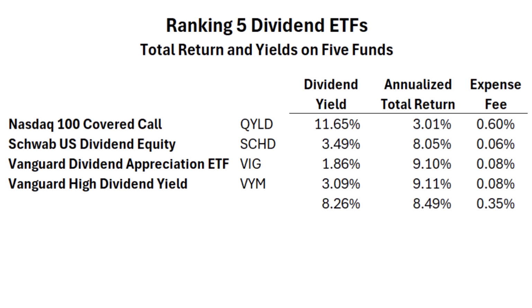3% is really my cutoff for what I consider a true dividend stock or fund, so this one would be one to put on the list. We've still got that best dividend ETF to highlight, one with a perfect balance of high yield and total return, but you need to watch out for one trap that catches every dividend investor from time to time.